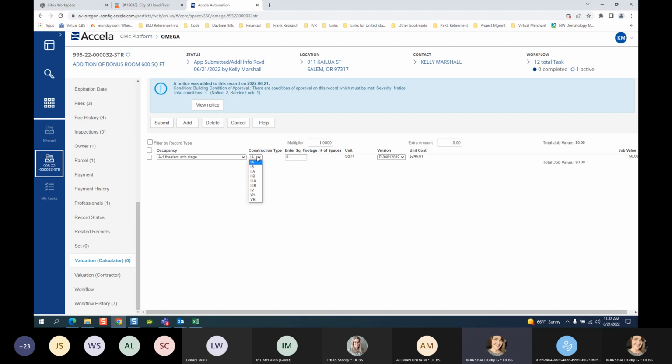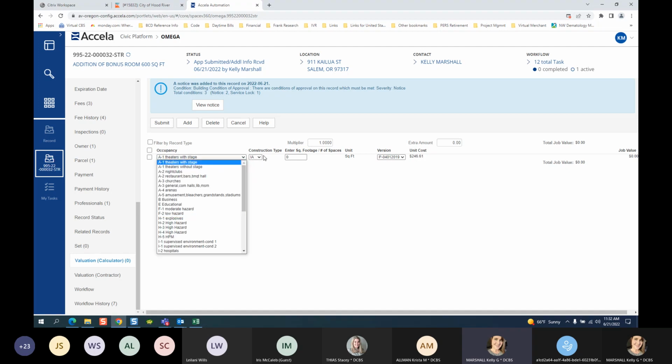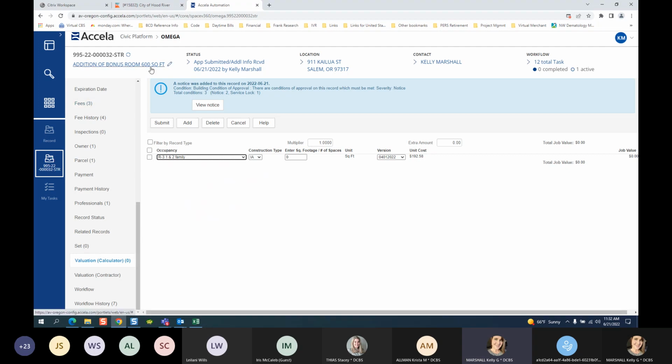Now, a lot of permit techs, certified permit techs, or even not certified permit techs, they know this, they've learned it, whatever works. Whoever's filling this in. So in this case, this is R3, 1 and 2 family. This is a bonus room addition. The construction type is VB. In my experience, I know this. And the square footage we're adding is 600 square feet.